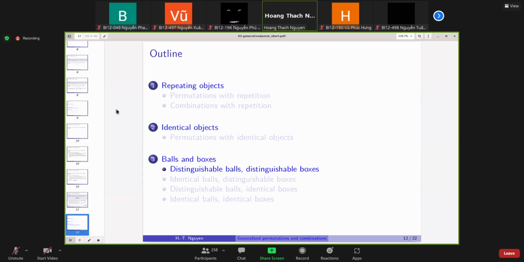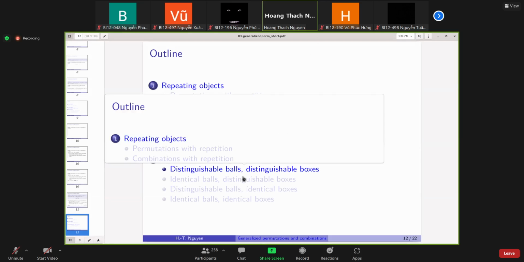And similarly, are the boxes the same, or are the boxes different from each other? So here you can see on the slide that we distinguish 4 cases.